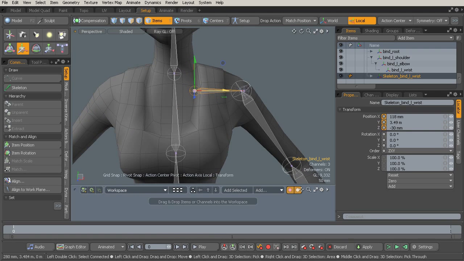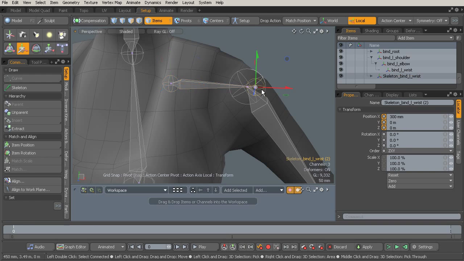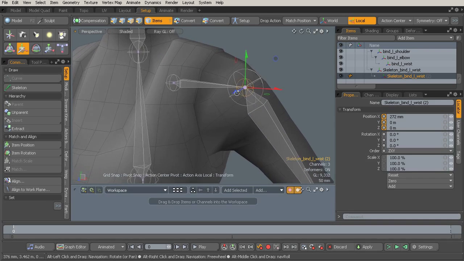So at this point, I'm just making sure that this is truly in the correct spot. We don't want it too close to the center, otherwise it's going to create a lot of collapsing around the neck when we start to rotate this. So it should be right outside of the neck if we were to draw a line from this joint up. Sweet. And then we can go ahead and take our end joint and align that to our shoulder. So again, we can use a drop action to do that. Let's just go ahead and drop that on top of the shoulder bone. Fantastic. So everything is nice and clean now.